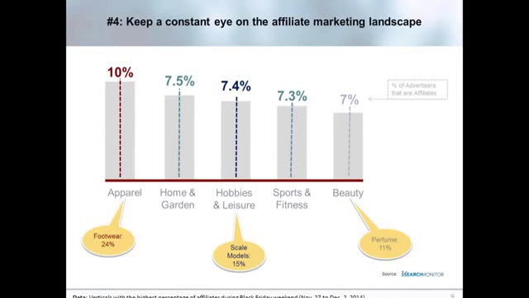If you're the merchant and you know that your affiliate program is lean and you're not really letting your affiliates take advantage of these different categories, then you're probably missing out on clicks because your competitors are getting the clicks through their strong affiliate program. So you kind of have to look at it as a merchant and say, well, do I have a strong presence? I'm a footwear merchant. 24% of the advertisers are affiliates.